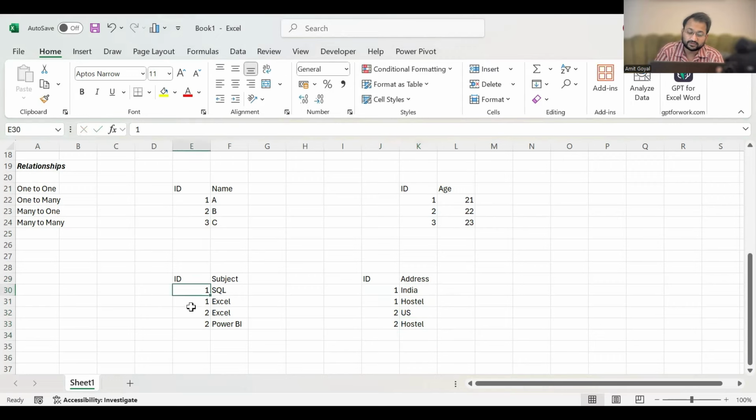Now if you take a look at these two tables, ID 1 is coming multiple times here, and similarly ID 1 is coming multiple times here as well. So this kind of relationship is what we call a many-to-many relationship. Many-to-many relationships are something we always avoid because they can sometimes lead to wrong results when you do calculations. When you make a many-to-many relationship in Power BI, you will also see a warning message. How we overcome many-to-many relationships, I will also tell you, because there we take the help of bridge tables.